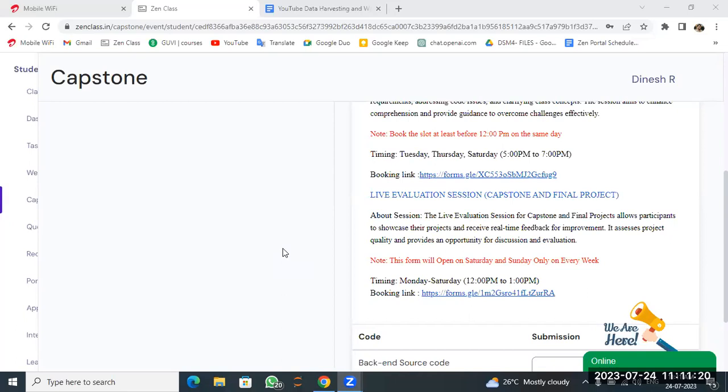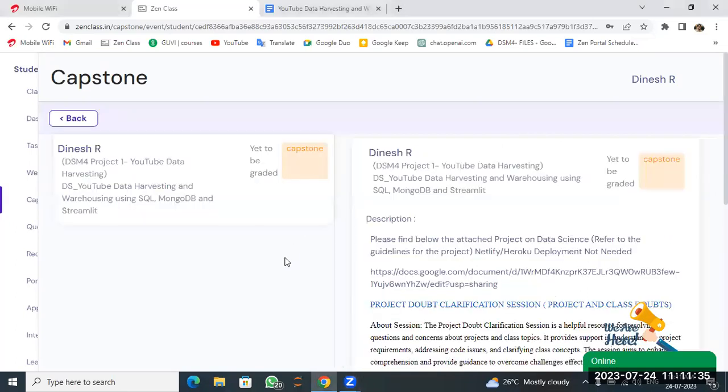Sir, for MongoDB, you told something. Do we have to install anything other than what we have now? No, nothing other than this, only Streamlit, MongoDB and SQL. This is actually a very good project, a complex one, but good, including so many skills: SQL, MongoDB, API handling, data extraction. So many things are there. So we have to learn MongoDB.